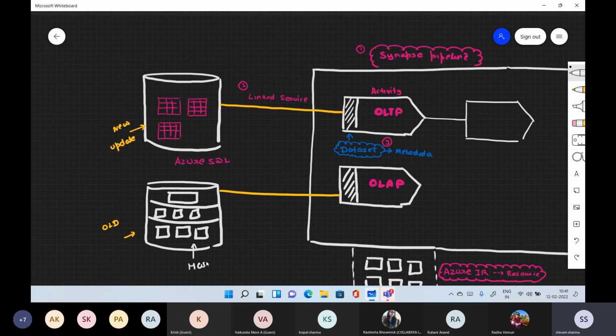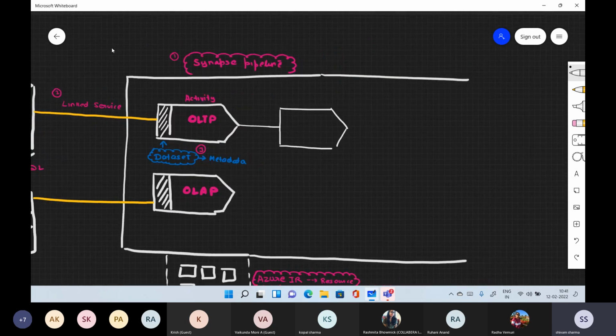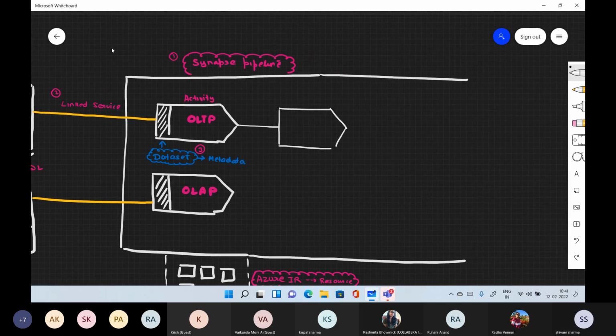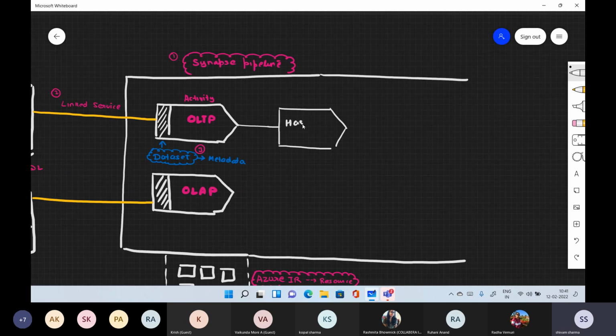So the hashes for the rows of the data in the warehouse are already created and stored over there. It's literally one attribute where we are storing it. So in this scenario, I don't need to do that. I am just creating the hash of the data which is coming from the OLTP stream.